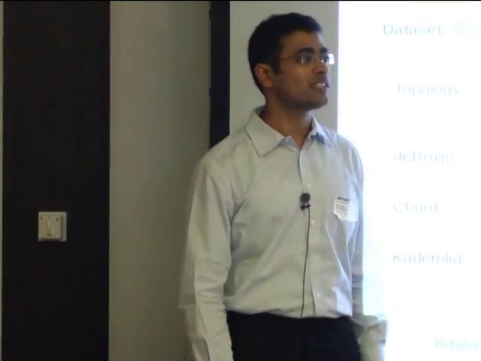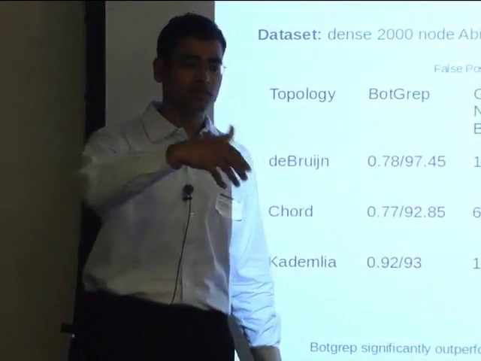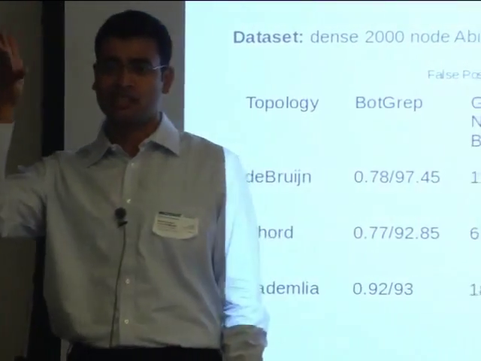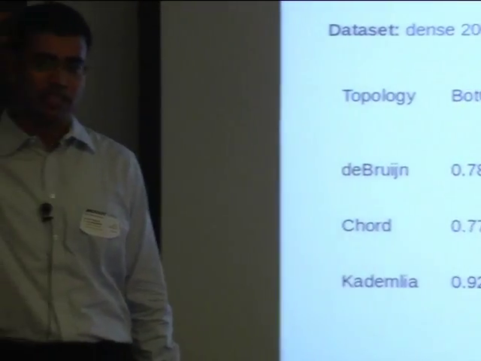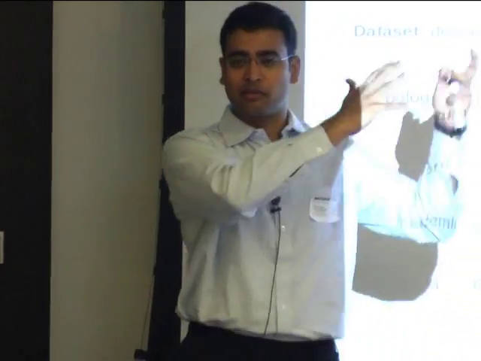How many botnets did you inject in your evaluation? Just one. Did you try injecting three topologies at a time, overlapped or non-overlapped? We didn't try that. But with Kademlia we found some 1,000 node, 2,000 node structured graphs already inside, because, as Venkat was saying, it's more representative. It finds them and chops them out separately. We didn't inject them, but they were there already.